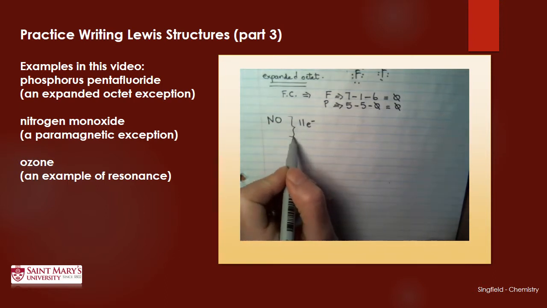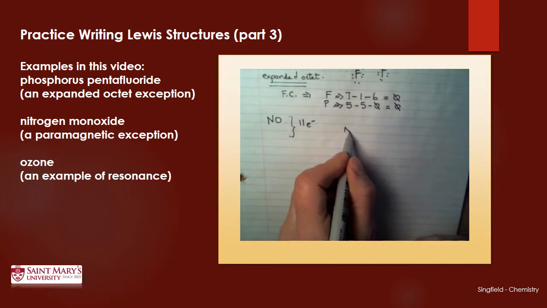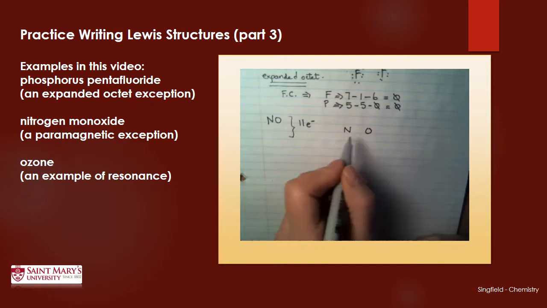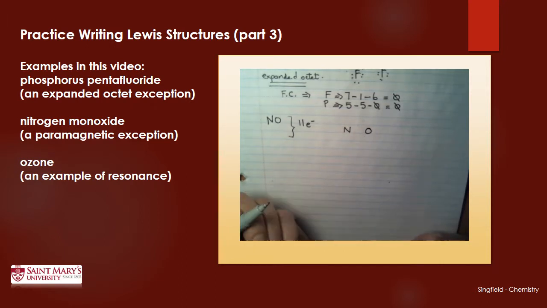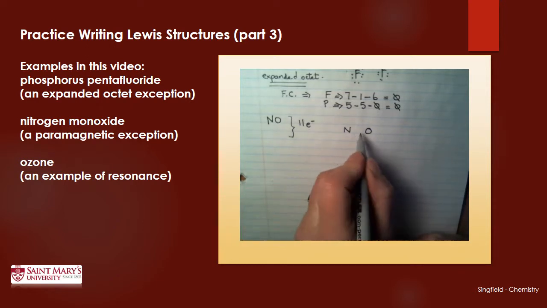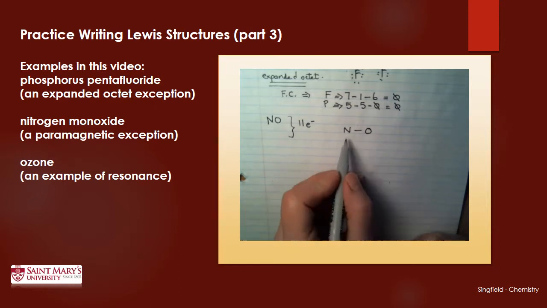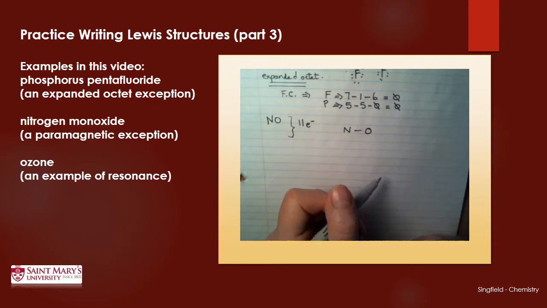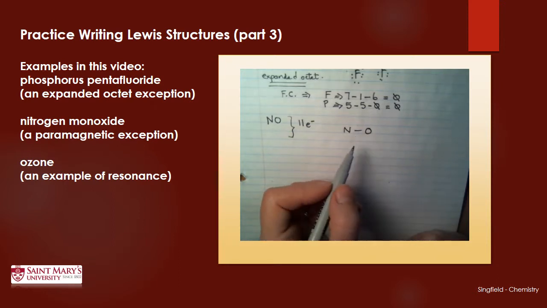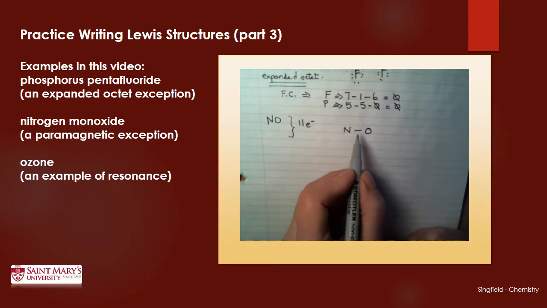Anyway, we have 11 electrons here, and so what's the best Lewis structure that I could draw for this? I know I'm not going to be able to pair everything, but let's take a shot. 2 electrons here to indicate a single bond between the 2 atoms that I know are bonded to each other. And then I tried my best to do an octet of electrons around each of the outer atoms. It's kind of hard to tell which is central when I just have 2, but in any event. So I have 2.